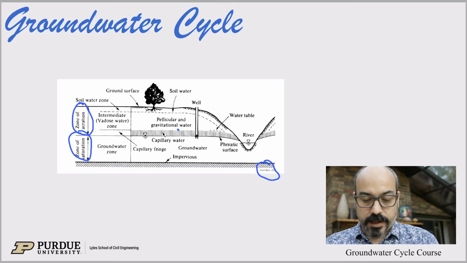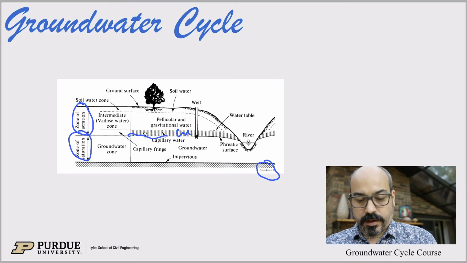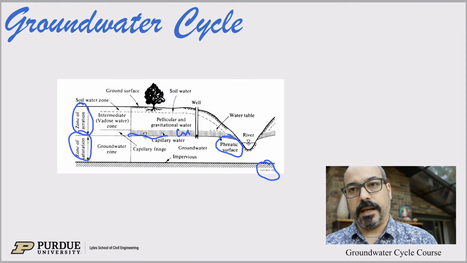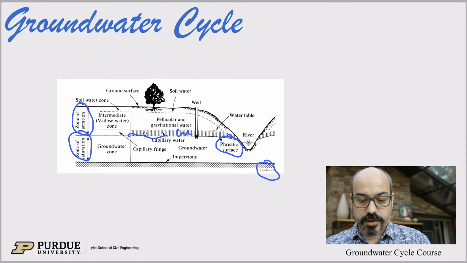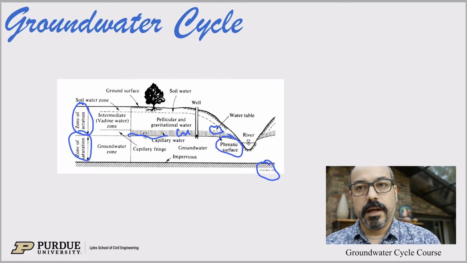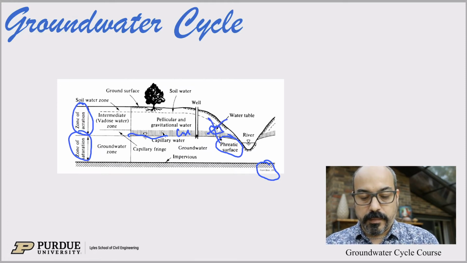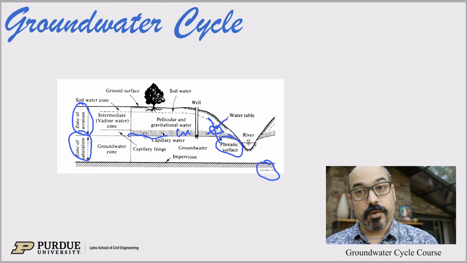That capillary fringe, the water table, or here we call it the phreatic surface, which is a synonym to water table, essentially. So here in Bear, he says the water table is at the surface of the capillary fringe. In my nomenclature, the water table is the surface of the saturated zone. So it's the same as the phreatic surface.